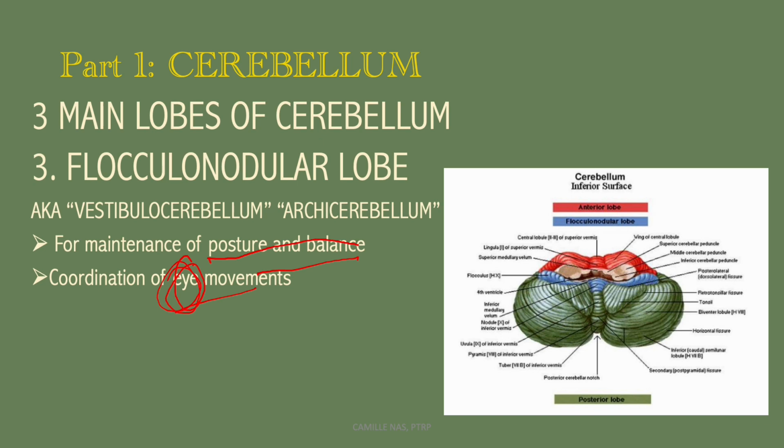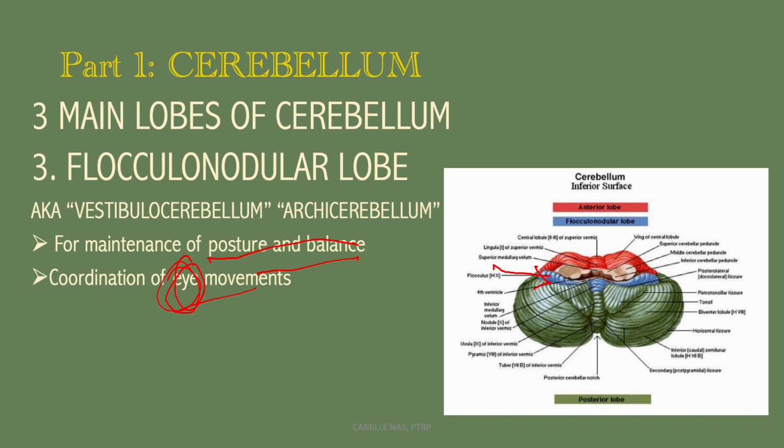If you have a patient whose cerebellum is affected and they present with a balance problem, an example would be an ataxic gait, they could present with impaired balance. So your flocculonodular lobe might be affected. Again, coordination of eye movement is also a function of your flocculonodular lobe. When this is impaired, the common symptom is what we call nystagmus. Nystagmus is a jerky movement or oscillation of the eyes. That could also be a problem with the cerebellum.